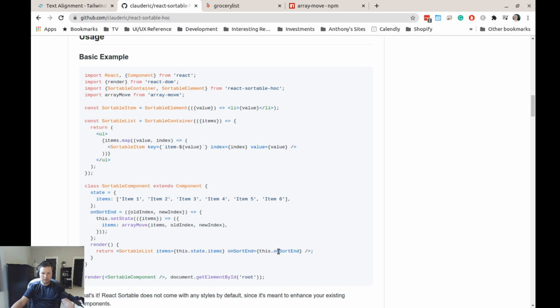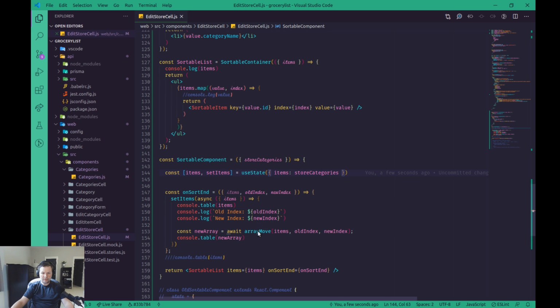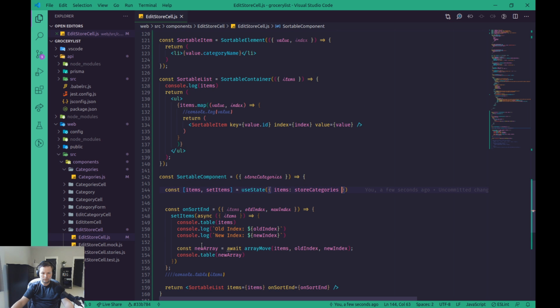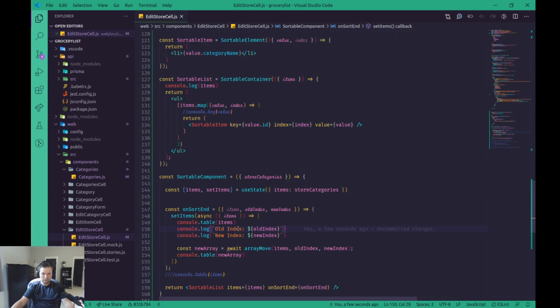And then remove takes the array of items.